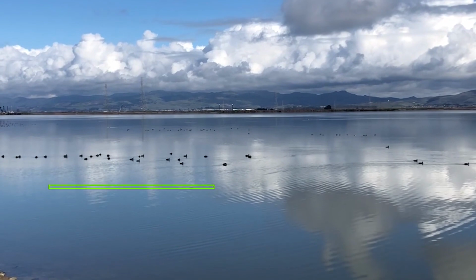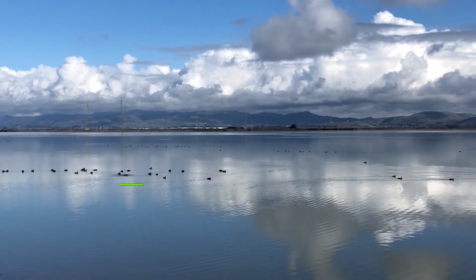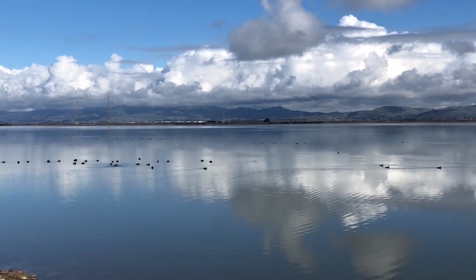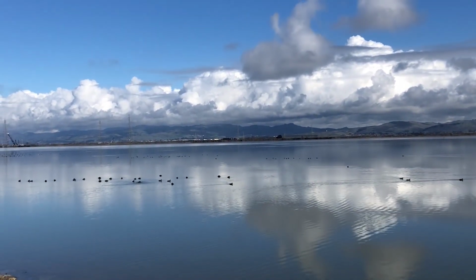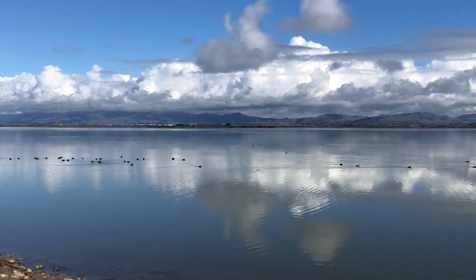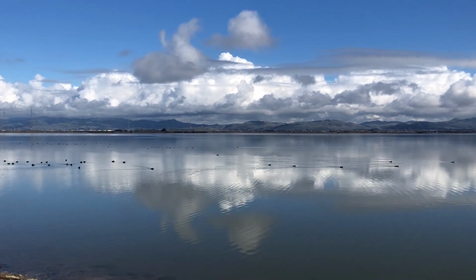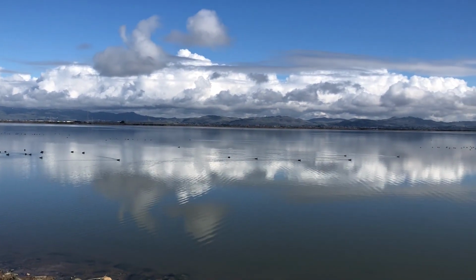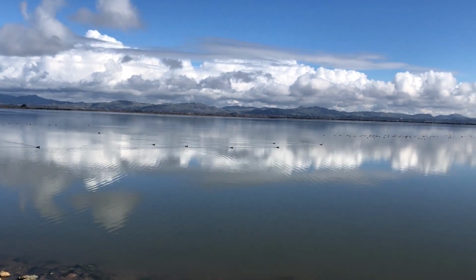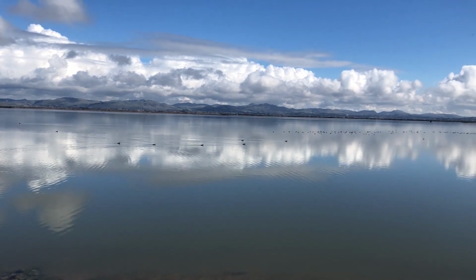What we're looking at is coots, or another common name is mud hens. Mud is a really important part of wetland restoration. The 49ers that prospected for gold often did hydraulic mining, which means they dissolved the sediment from around the gold, and all that sediment came down the rivers, the Sacramento and the San Joaquin rivers. And that sediment is what formed the current depth of San Pablo Bay.